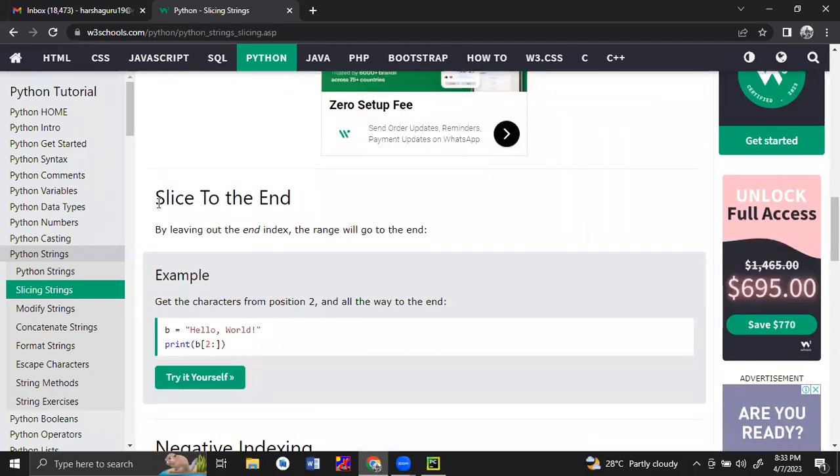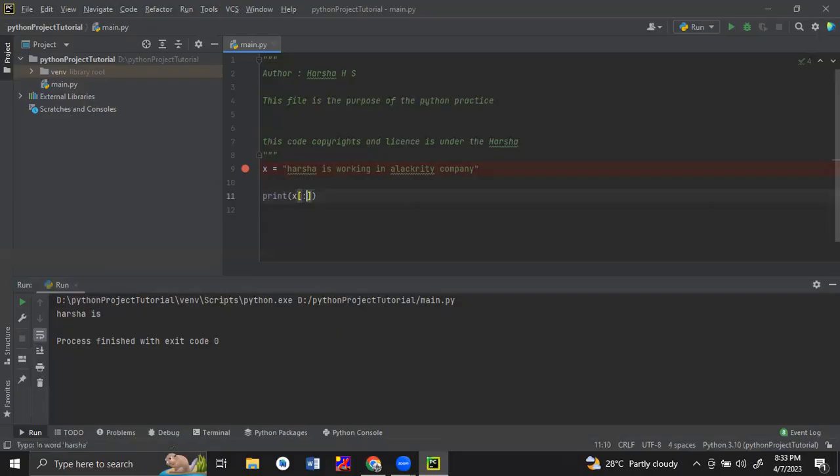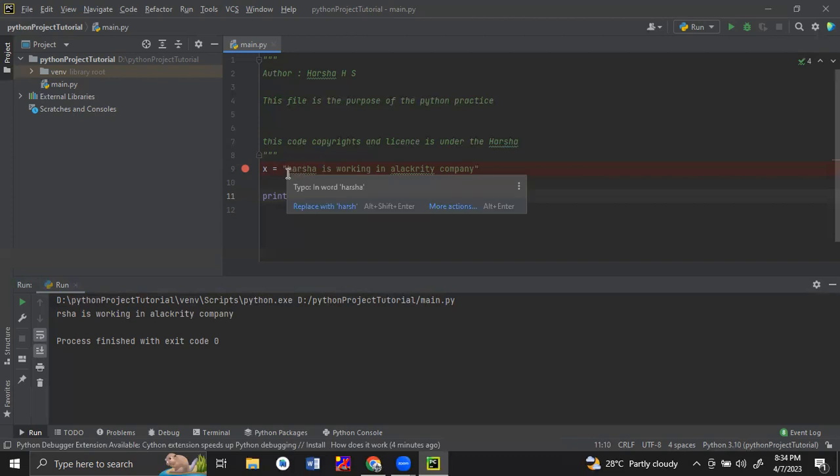Now slice to the end: we don't mention the end, we just mention the beginning. For example, if I mention 2, it will start from 0, 1, 2, and from 2 till the end, it is printing. So like this, we can slice the string.